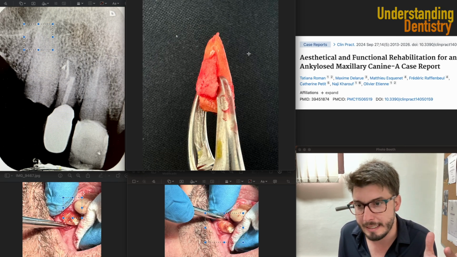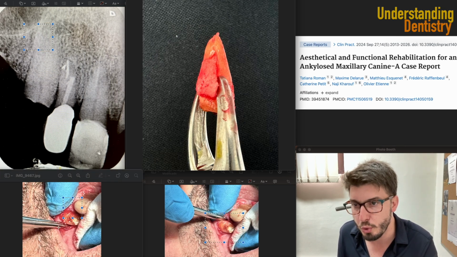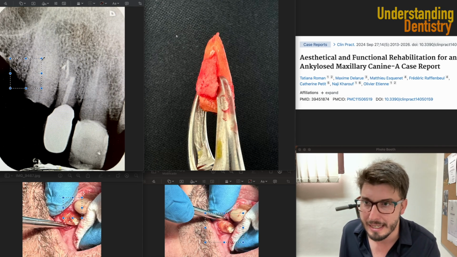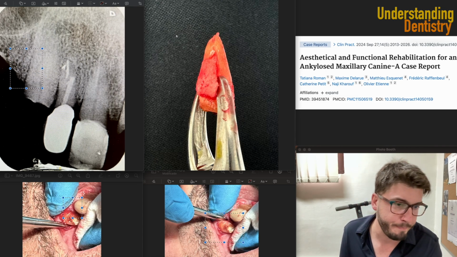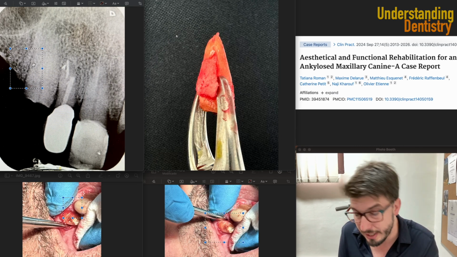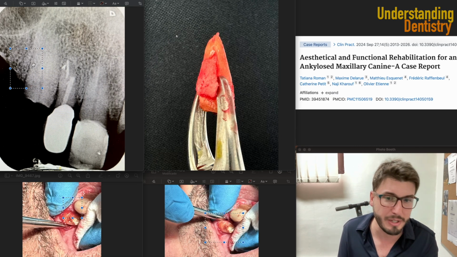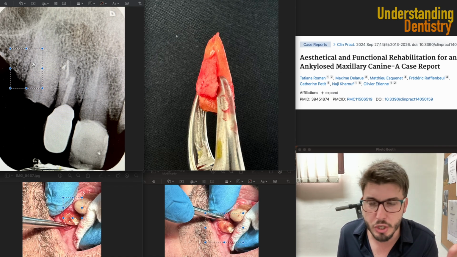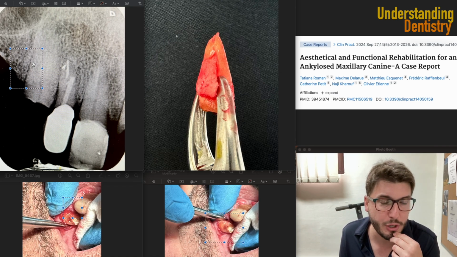And then after the diagnosis, you should take advantage of the periodontal ligament spaces that you are diagnosing at the cervical third of the root, because that's the first one that you are going to open with your luxator, to make sure that you have a correct strategy for extracting this tooth.